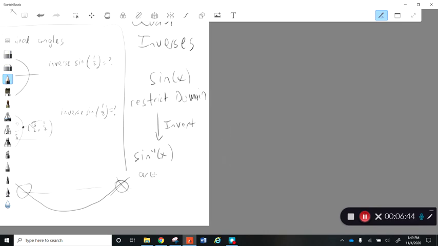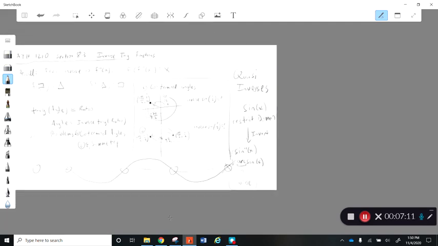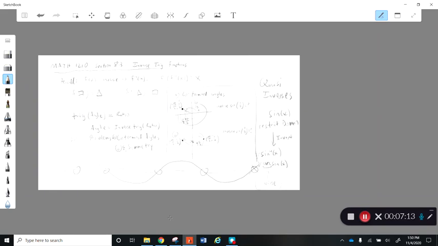And the terminology is arc trig functions. So arc sine, like that. You can do the same thing with cosine. You can call it cosine inverse, using this notation, or you can call it arc cosine. You can get arc tangent, arc cotangent, and so on and so on. So that abbreviation arc is like saying inverse. Okay, sort of inverse.